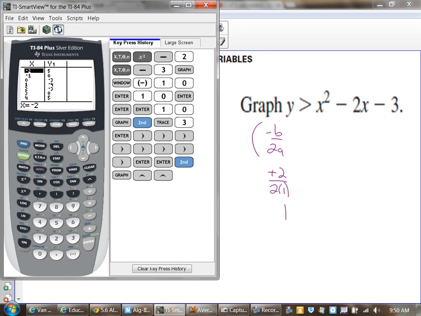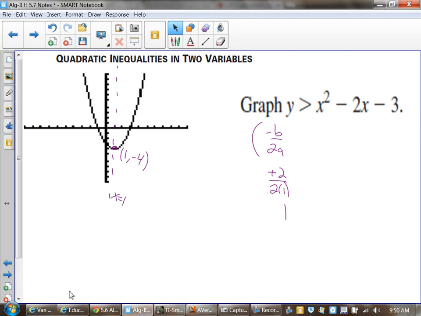Everybody see that? What were you doing? I'm looking at my window. If I look at my table, my zeros are where y is equal to 0. It works really nice if it's integer value. Here I have -1 and 3 for my zeros. Okay? For an equation like this, wouldn't you look at the 0 and then go directly to that point? If you want, and do not the trace, but the calculate zero, that's fine. But I also know that I can factor this and I can get zeros that way.